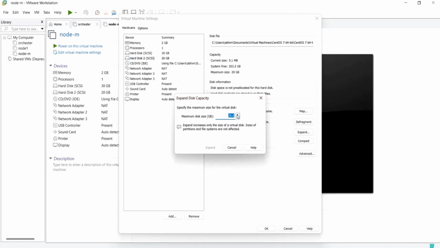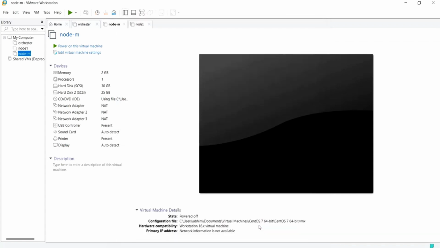I'll make it 25. Click on expand. The disk was successfully expanded. You must repartition the disk and expand the file systems from within the guest operating system. Our guest operating system is Linux, so we need to log in and perform the remaining steps in order to extend the file system. Click on OK, and then power on.